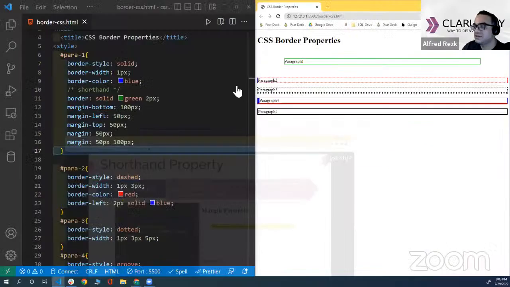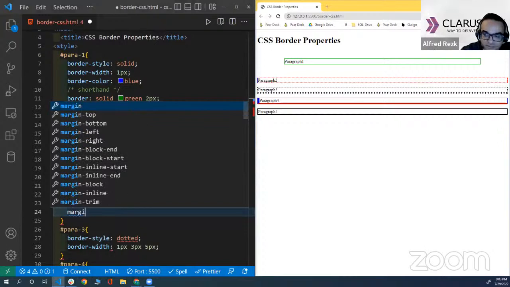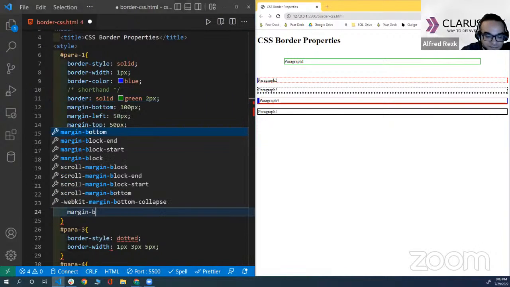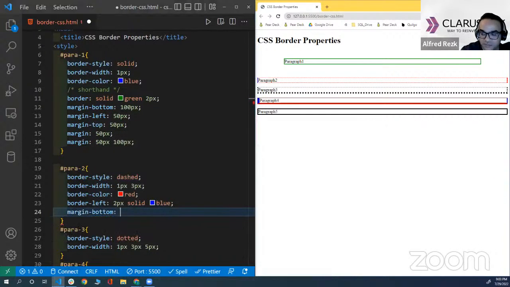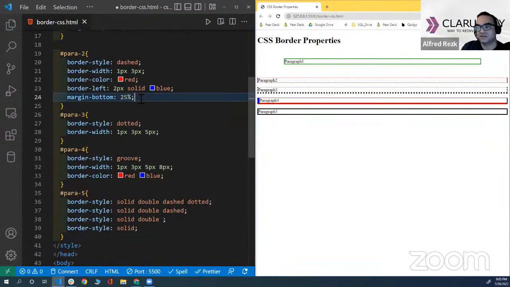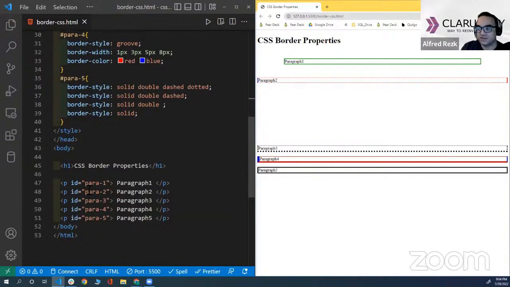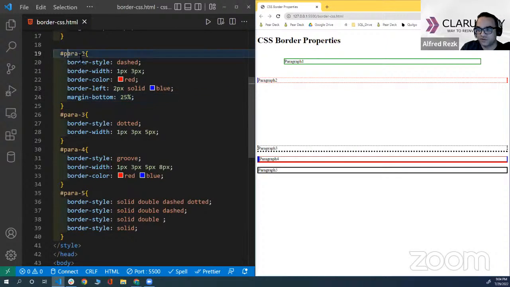Now, let's see a different one, let's say paragraph 2. I want to do margin bottom 25%. What is 25% in that case? It's going to be 25% of my page, because what is the parent element of this paragraph 2?